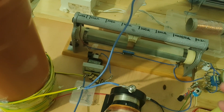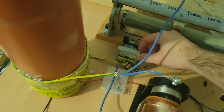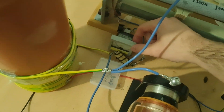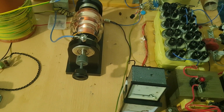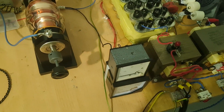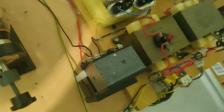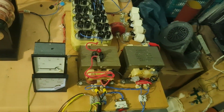And because I don't have the bulbs anymore, I'm using a small current meter to measure the grid current. This is actually adjusted for 600 milliamperes full deflection. Okay, we still have the volt and amp meter here. They have been recalibrated. The voltmeter is now completely accurate, and the amp meter has an RF bypass capacitor on it just in case, but it didn't make any difference, so I guess I was fine to begin with.